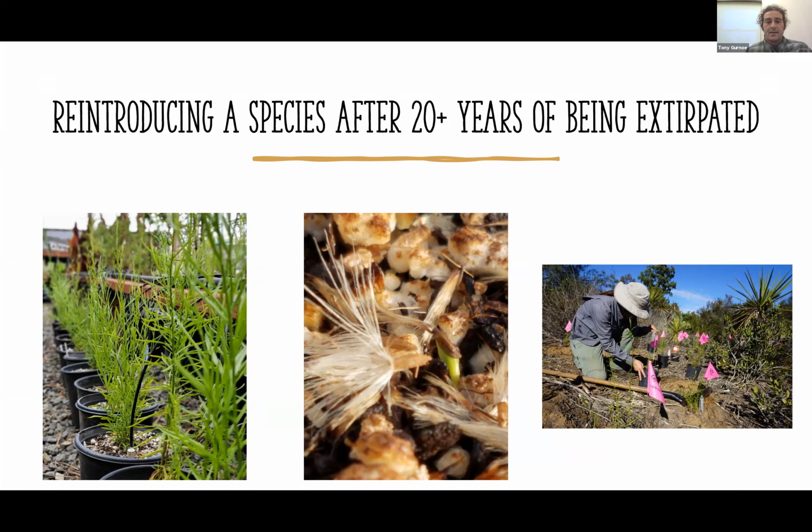And so we changed that by collecting seeds, growing them out, and Encinitas went from about 25 of these plants to over 200 in 1 year. So that's not too shabby. We also put 14,000 seeds separated along maternal lines into 2 different seed banks, one of them the National Germplasm Repository in Fort Collins. And we distributed plants to more than half a dozen other botanical gardens throughout the state. So all of a sudden, this small population that's really on the verge of disappearing underneath encampments and trampling and unauthorized off-trail use is a little bit safer.